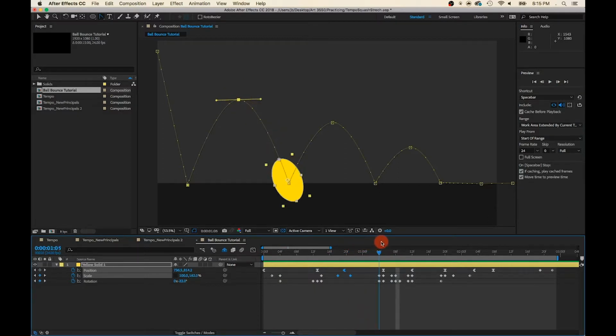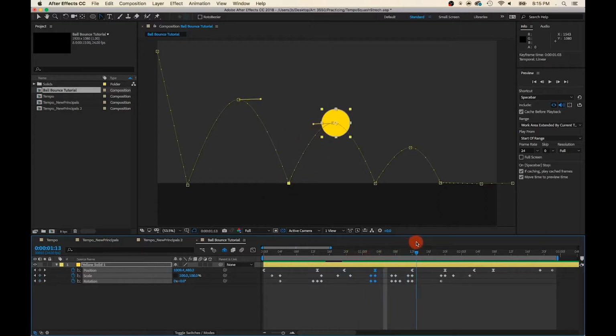I think we'll make this happen a little sooner too. Moves a little quicker. And as it's losing energy, it's going to take a little longer to get up to the peak. I don't need this keyframe here.